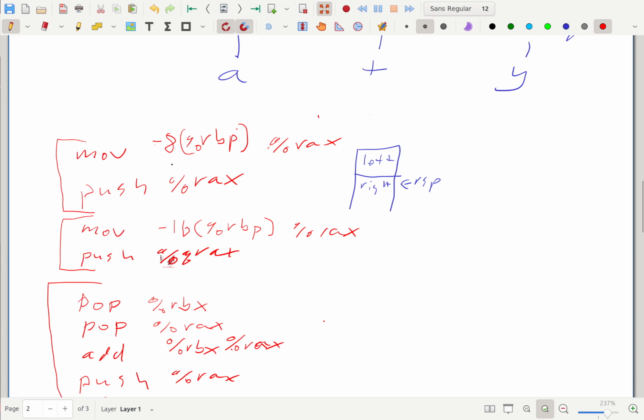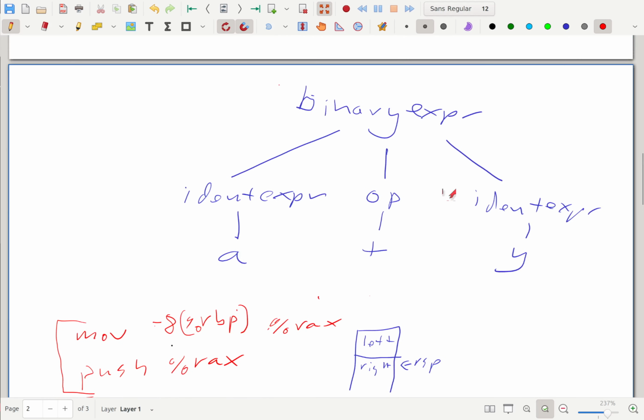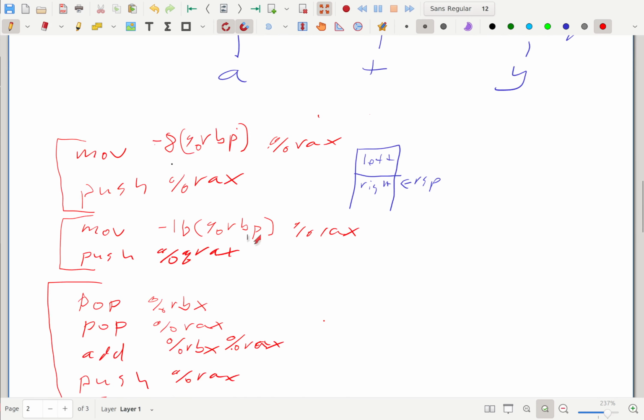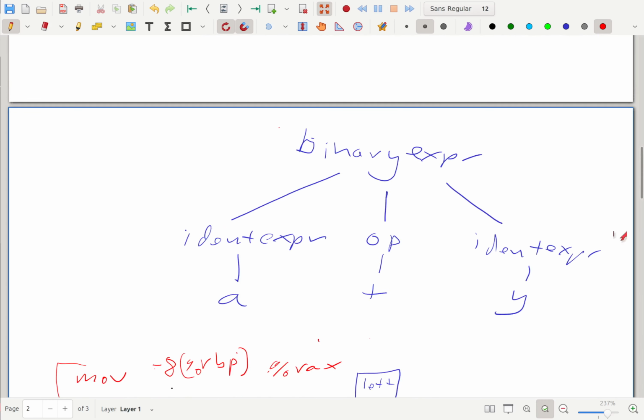Why? So let's say you didn't do that. Let's say you're just like, well, it's already on the stack, so why bother pushing it? How would this change the compilation of the whole binary expression? What would you have to change, if anything? So let's say we didn't push it on the stack. We know the memory address for ident expression. What about when we go to generate the add instruction?